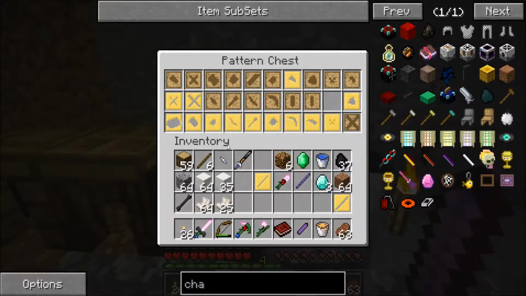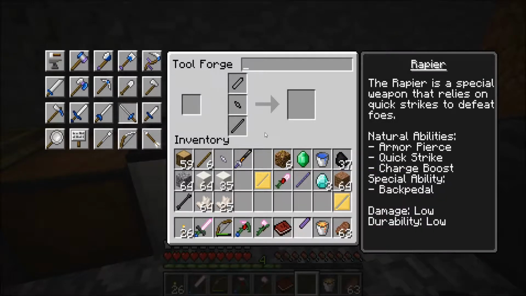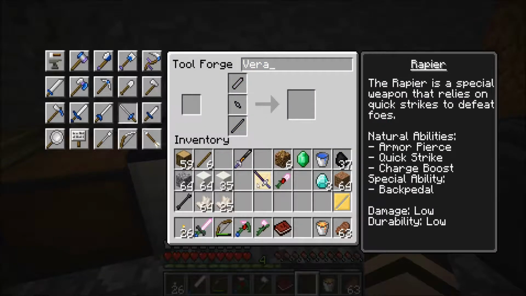Oh, nope, wrong thing. Okay, and then we're going to make the rapier, which is this, and then the paper crossbar. I know part of the sword being paper is a little bit weird, but I like my modifiers, and it gives me one extra. Okay, and this is Vera. We have Vera, and she's so sleek and pretty.